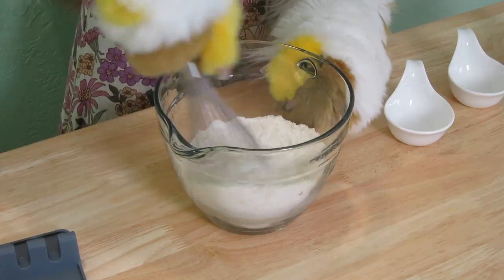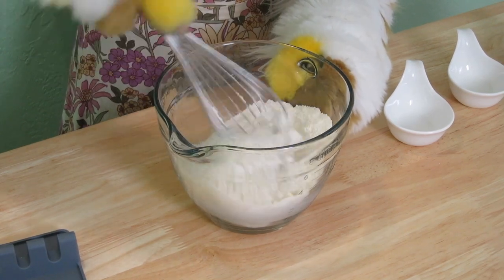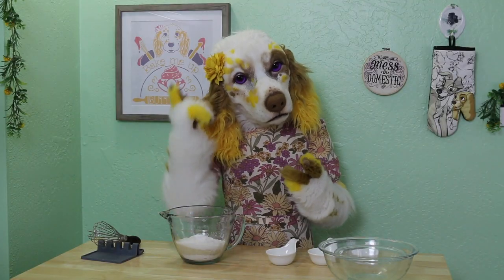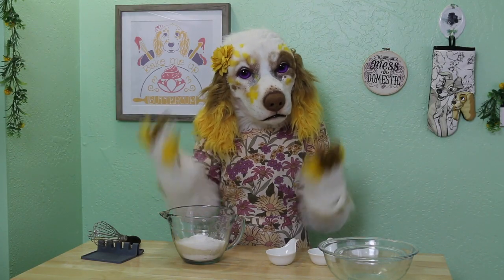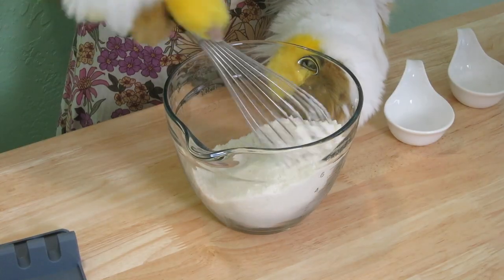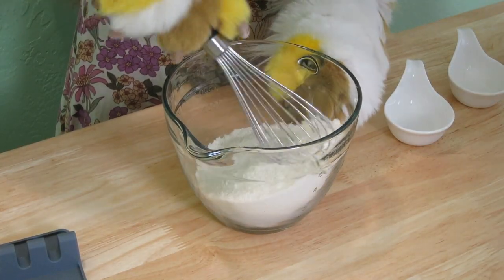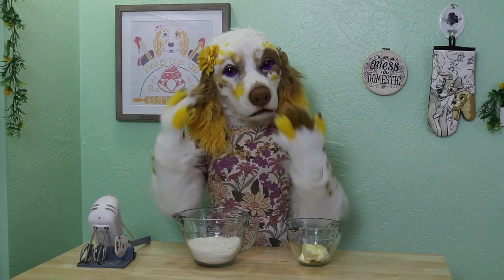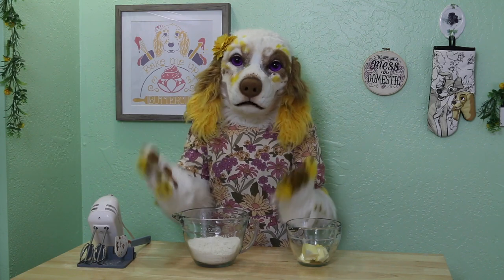Now, some store-bought gluten-free flour blends already contain xanthan gum. However, this book recommends adding it yourself so you can control exactly how much goes into your bakes. Just be sure to check the flour that you are using to be certain it doesn't already contain it. Our next step is to add in 130 grams of softened unsalted butter.